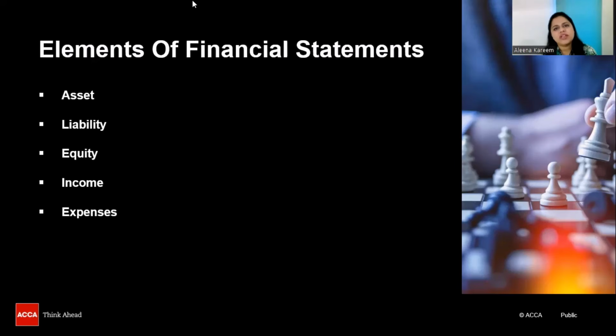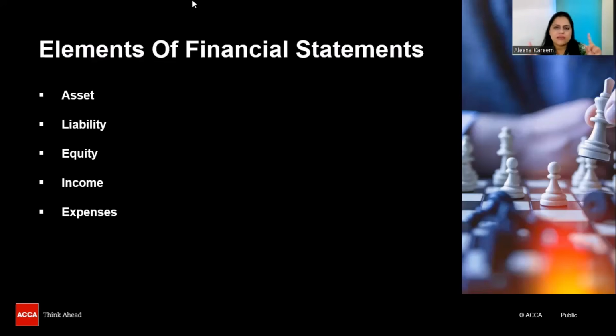Another very interesting example comes from deferred tax. Whenever we are talking about IAS 12 and deferred tax assets, the standard says that you can only recognize the asset if there is an expectation that in the future there is going to be profitability of the company against which that asset can be adjusted. If there is no probability of a future inflow of economic benefits in the form of profitability, then you cannot recognize deferred tax as an asset.